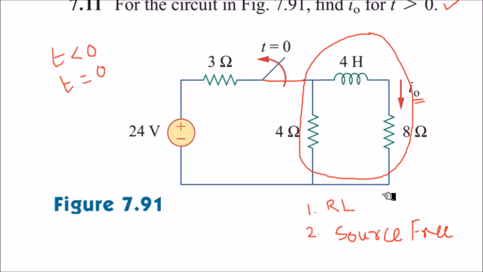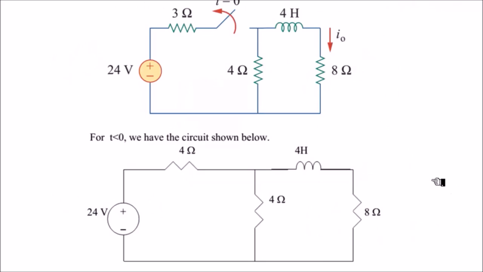Alright. So the type of circuit is an RL circuit, and the type of analysis we are interested in is source-free analysis. Since the analysis to be performed is a source-free analysis, we know that the current flowing through the inductor during the source-free condition is equal to I naught times e power minus t R divided by L.